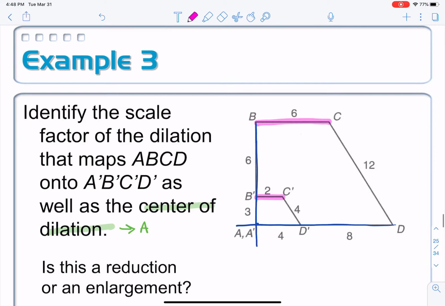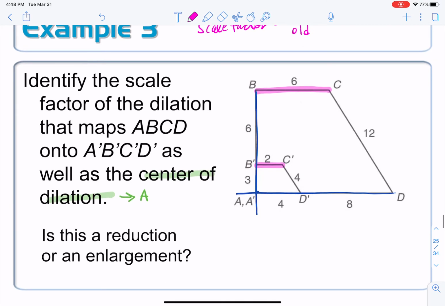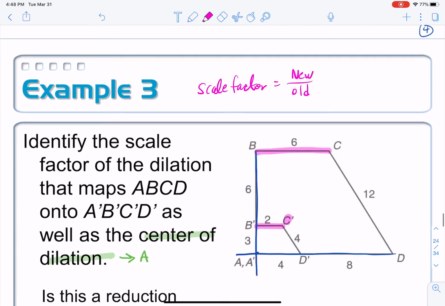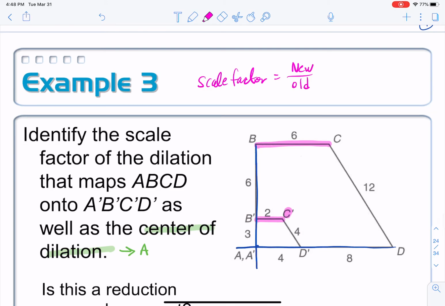Well, when we're talking about scale factor, always remember it is new over old. If you think of it like that, it's pretty easy to see which one is supposed to go on top. Another way to see which one goes on top is to answer this question down here. Is this an enlargement or is it a reduction? Is your shape getting bigger or is it getting smaller? Since the prime marks are on the smaller shape, it must be a reduction. If it's a reduction, then my scale factor needs to be closer to 0. That's also an indication of how I can divide my numbers.